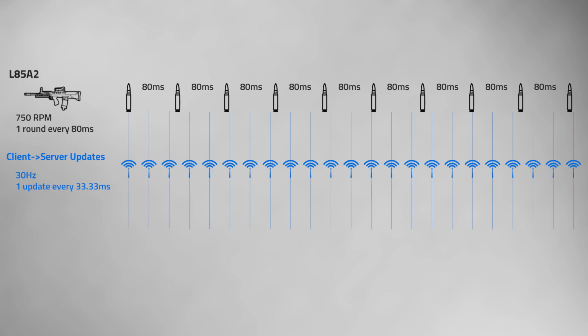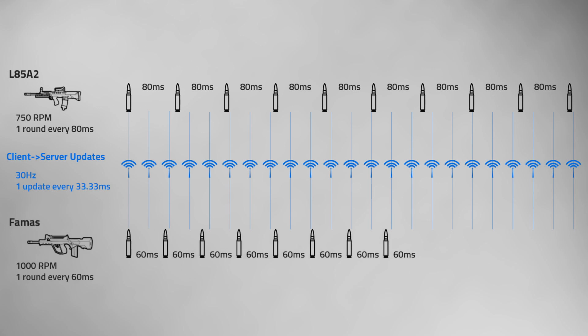But 750 rounds per minute is not that much. How about a gun that fires 1000 rounds per minute, like the FAMAS? So that is 1 round every 60 milliseconds. But even for weapons with such high RPM values, the 30 Hz update rate is still able to have 1 update for each individual round. Yet what is very clear when we look at this is that there is very little room for error. So including weapons which have a higher RPM value than 1000 is not a good idea, at least not as long as the update rate is at 30 Hz.